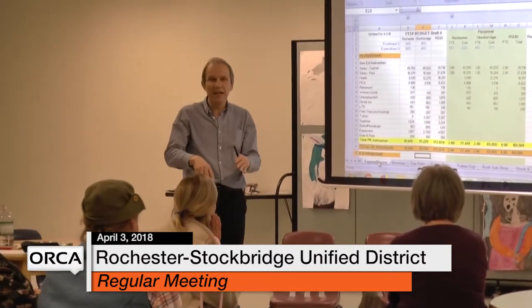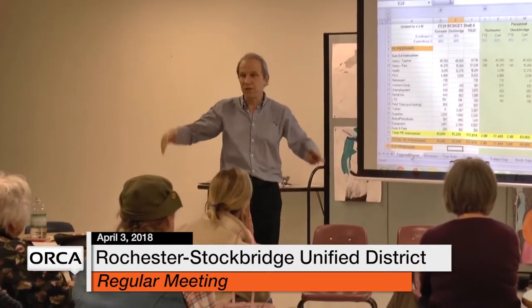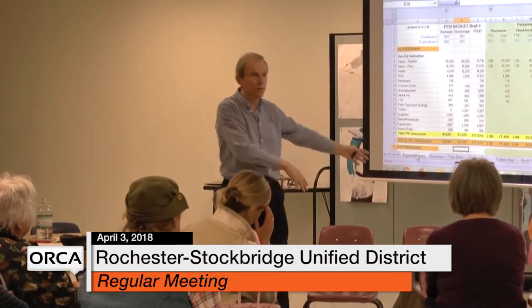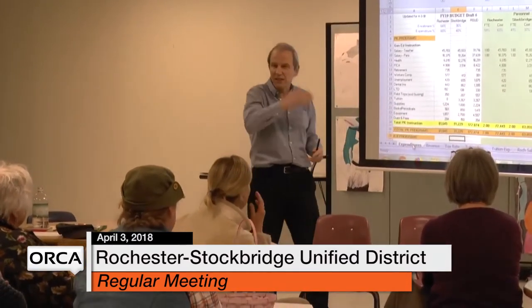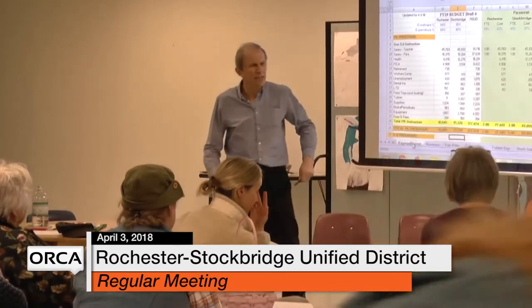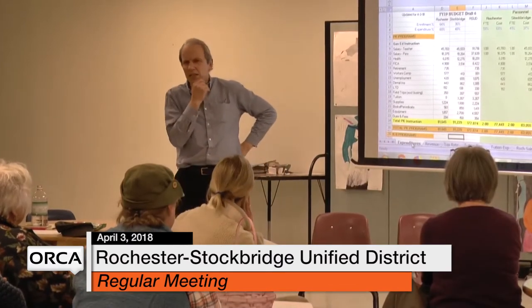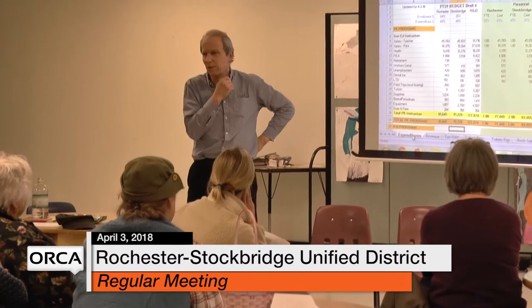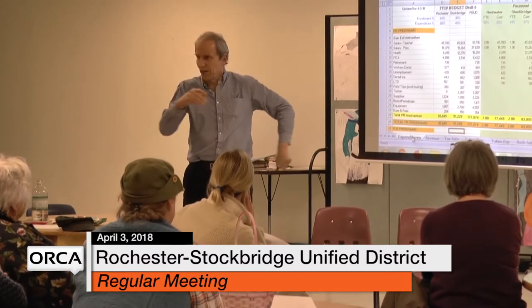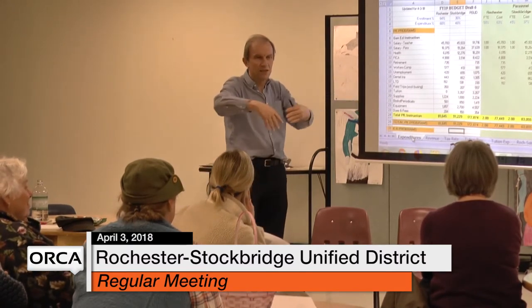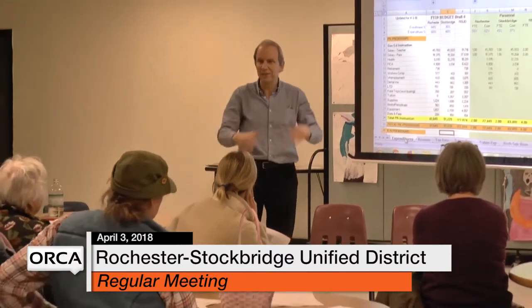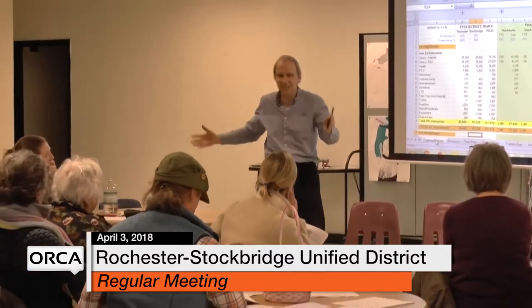So the ADM counts a different collection of students for a different purpose, just like equalized pupils is done for the tax purpose. It's not used for anything else. So there are different kinds of counts. And somebody will say, well, I thought that we had 100 kids in the school. How can our ADM only be 57? Well, of those 100 students, some were tuition students, and they don't count for our ADM. So there are different kinds of counts.